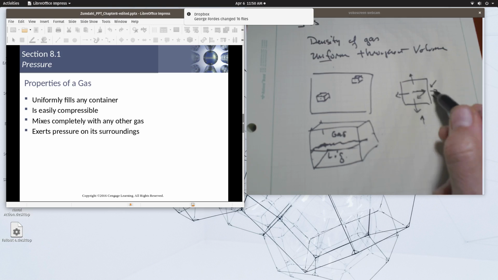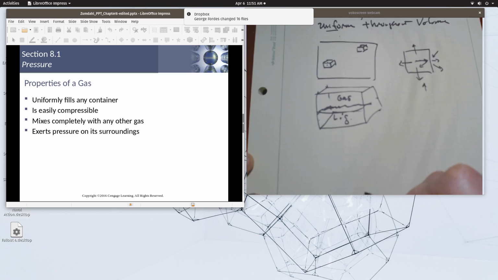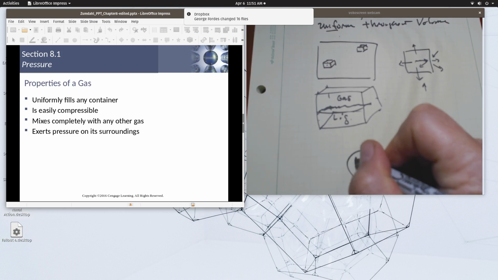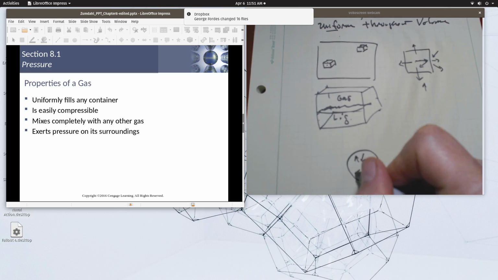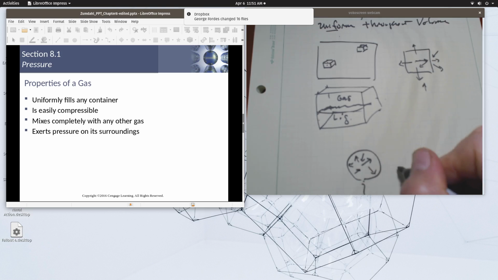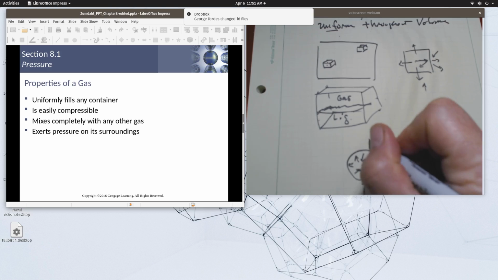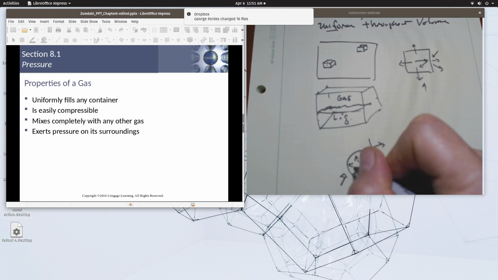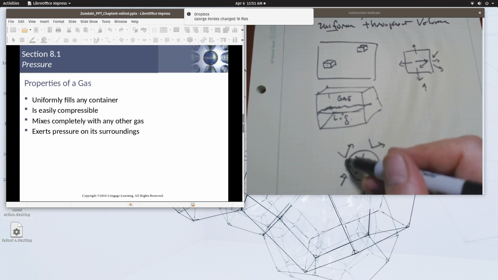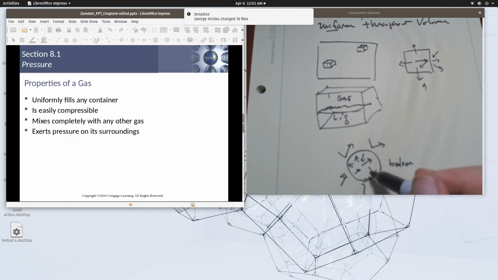So if you have a balloon, here's a little cartoon of a balloon, right? And I have some air molecules inside of the balloon. They're rebounding and pushing off against the walls of this balloon. Okay, and likewise outside of the balloon, I have air molecules that are bouncing off and pushing in and doing their kind of thing. And it's the counterbalance of these two forces that leads to the equilibrium shape of that balloon.